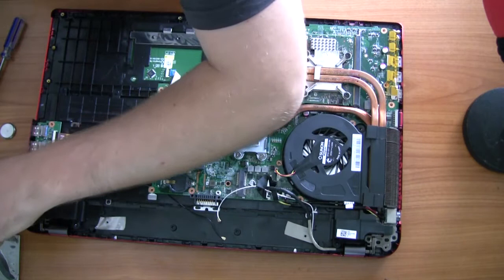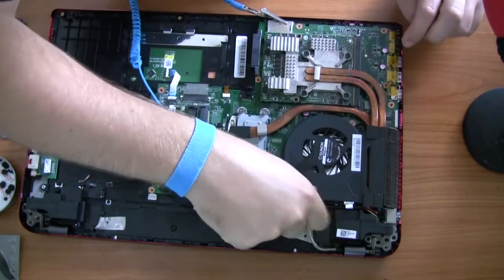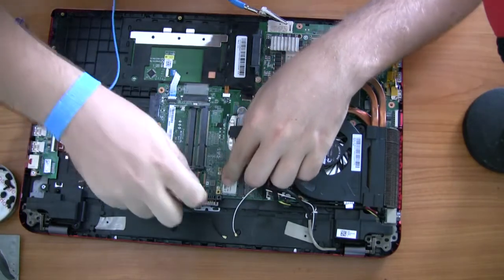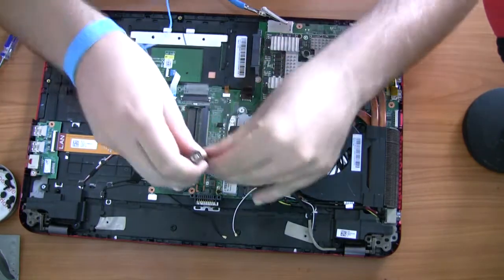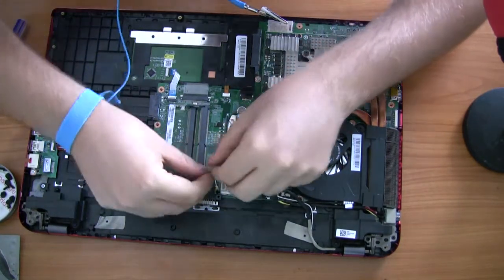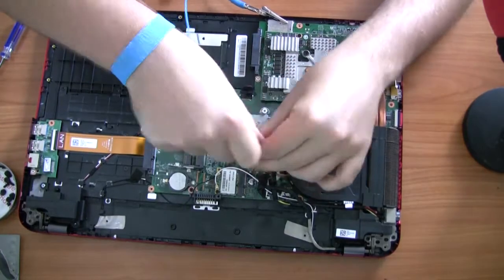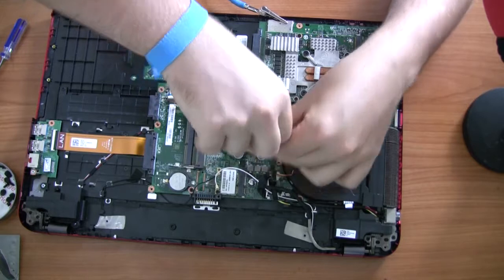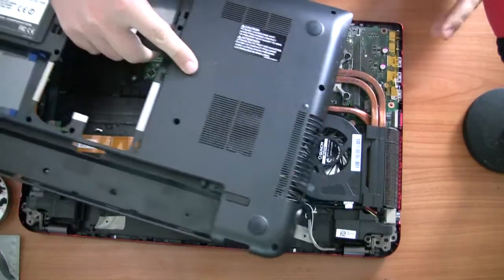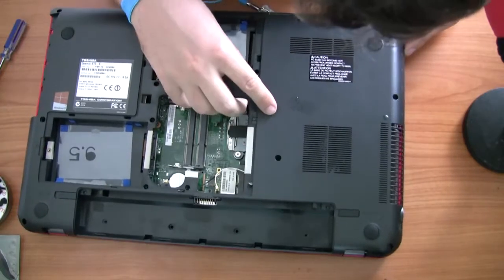This is good practice when screwing in sets of more than three screws. As it is now it should be bootable — I just have to put the case on and put the antennas back in their right place. Put all the motherboard screws in — there should be about two or three. Make sure the fan is plugged in and anything you've unplugged plugs back in. Watch the speakers and the areas around the speakers; the hinges might not click back in perfectly. Also make sure your cables are all in the right places and take note of where any tape you removed used to go.